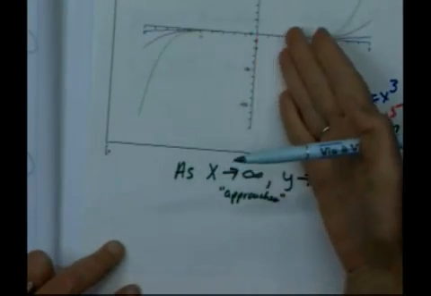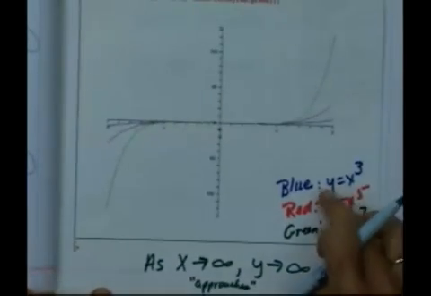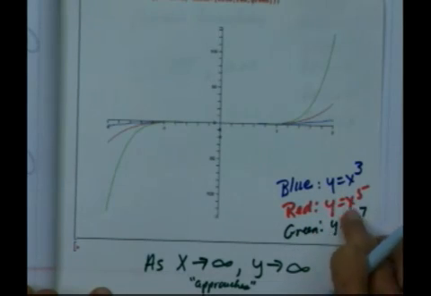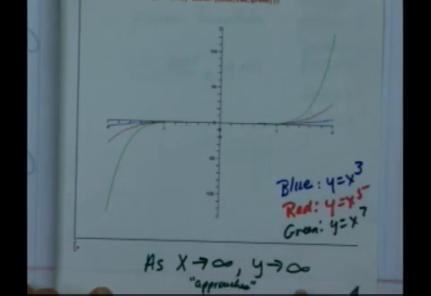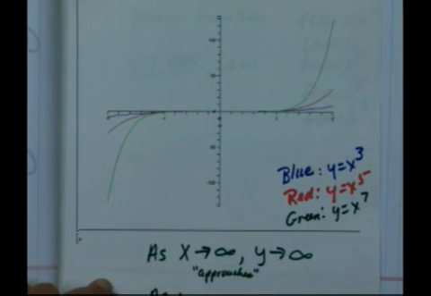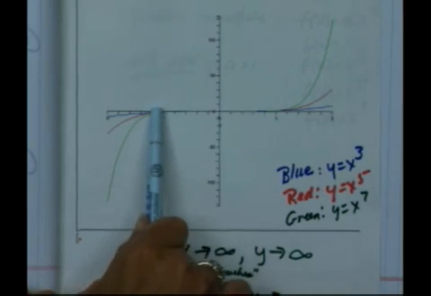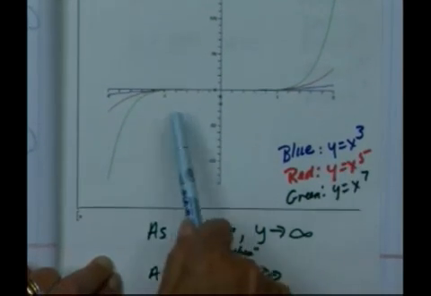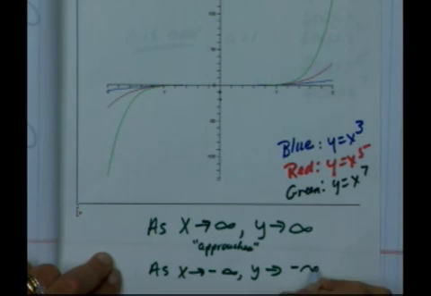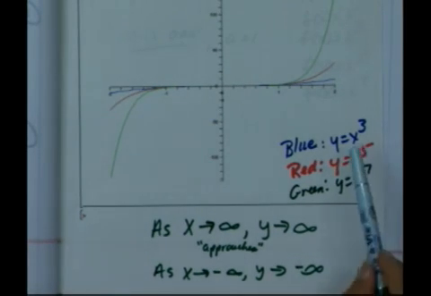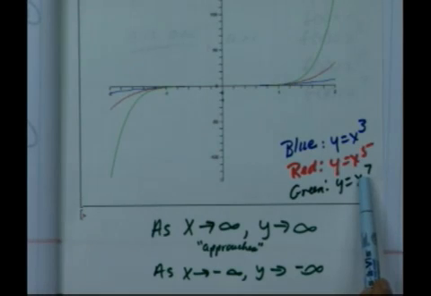So our long-term behavior for these graphs, y equals x cubed, y equals x to the 5th, y equals x to the 7th, says that as x gets really, really big, those y values are just getting bigger and bigger and bigger. Tell me, as x approaches negative infinity, as x gets smaller and smaller and smaller, where do you think the y values of these functions are headed? Negative infinity. All right, now if I have x cubed, x to the 5th, x to the 7th, what do you bet x to the 9th is going to look like?